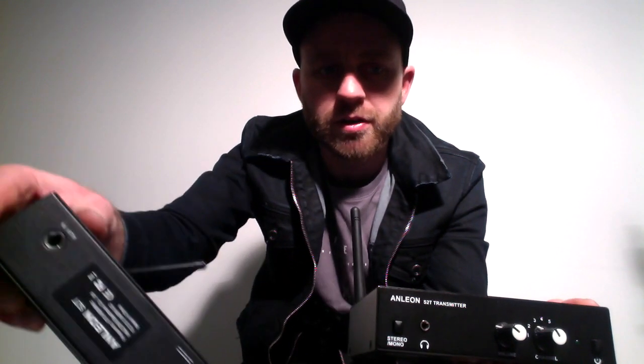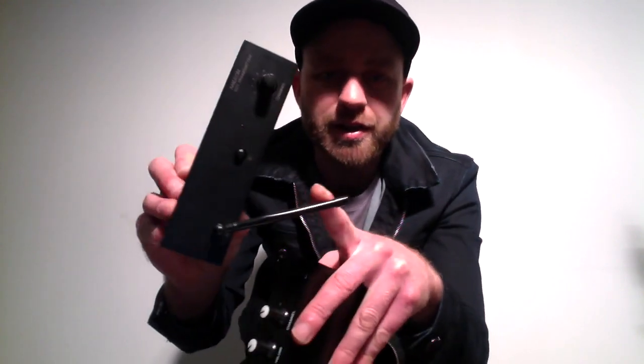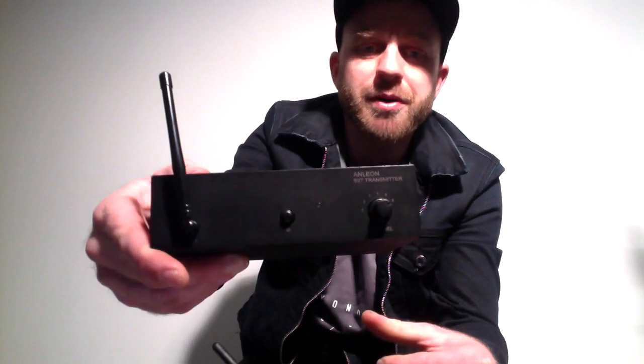Okay, but you see this old one, you just got like this one plug. You got this kind of rangy aerial that I've bent in half in my travels. Still works mint. On switch and a channel switch. It's even upside down. Actually goes up that way, like that. So that's the old one. Forget about the old. This is the new one.